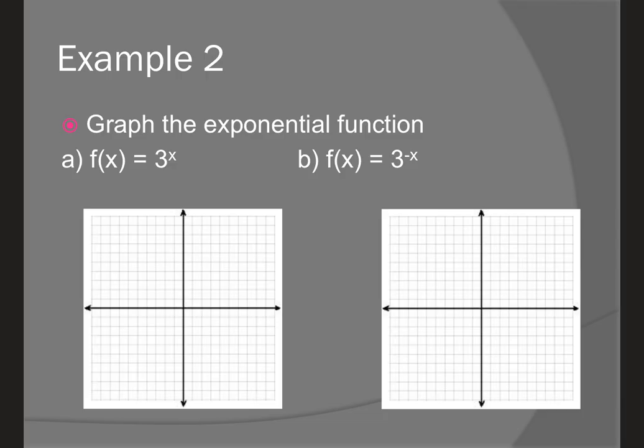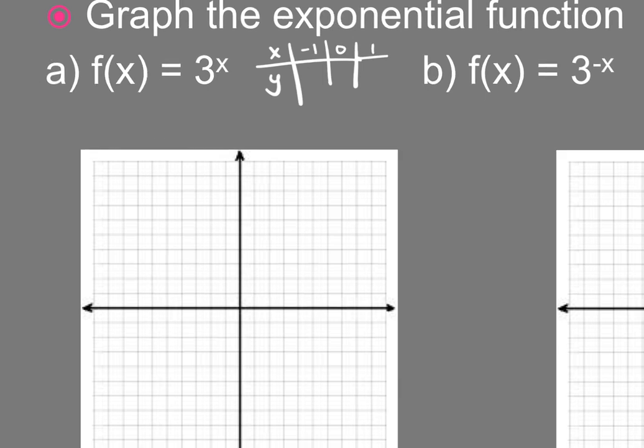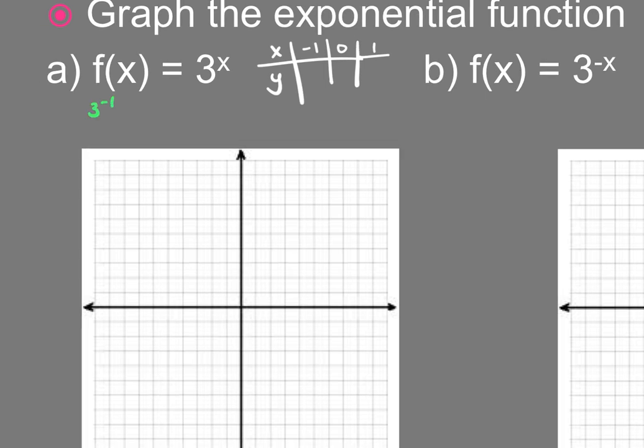All right, so let's just talk about graphing from scratch. If I knew nothing about these values, then I would start with a t-chart. So I would plug in -1, 0, and 1, each into that 3 to the x. I'd get 3 to the -1, which is 1/3. The -1 puts that 3 in the denominator. I'd get 3 to the 0, which is 1. And I'd get 3 to the first, which is 3. And then if I plot those points, I get (-1, 1/3), (0, 1), and (1, 3).